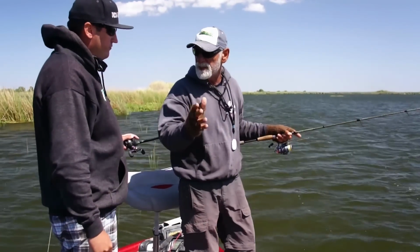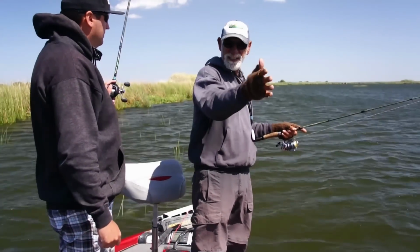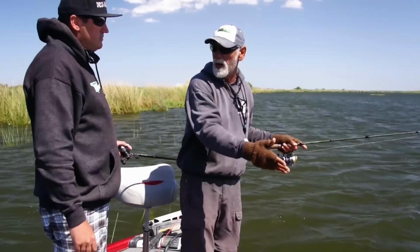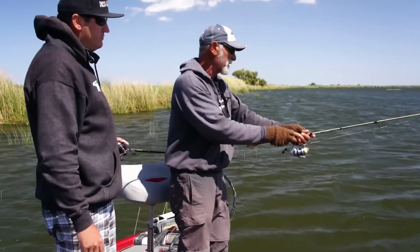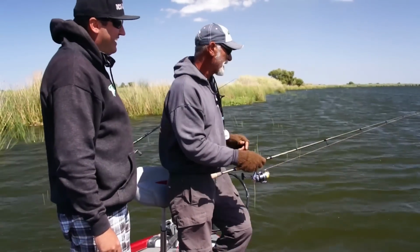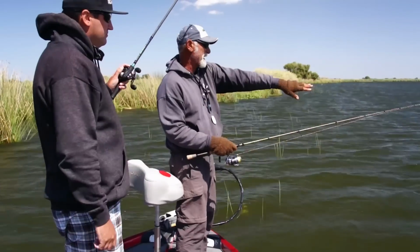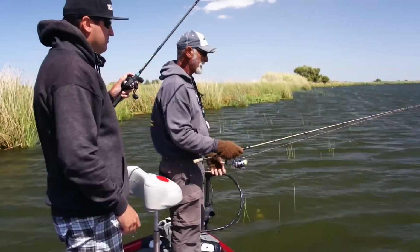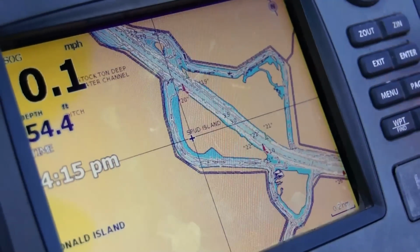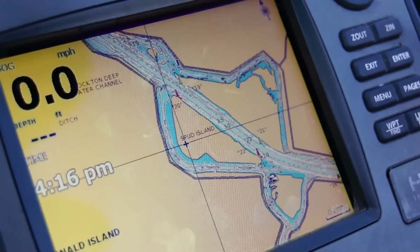And it's one of the ones where it's got that drastic drop off. Earlier we talked about the depth being relative. Here, you've got that big flat that comes out that's 3, 4, 5 foot, and all of a sudden, bang, it goes into 12, 13, 14 foot of water. But it's 40, 50 feet off the bank. And that's what this stuff is sitting right up on top of, that edge. It's in about 8, 9 foot of water, and those fish will just pull up off that drop and just sit there.